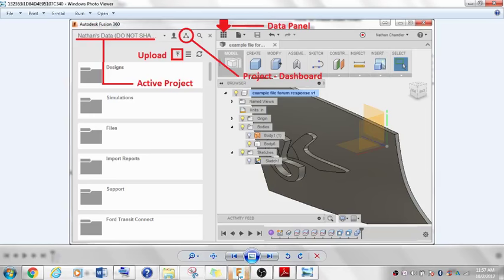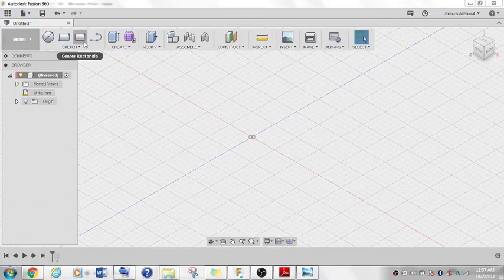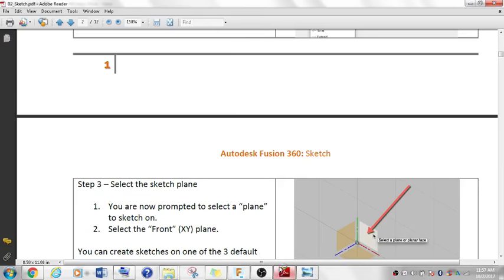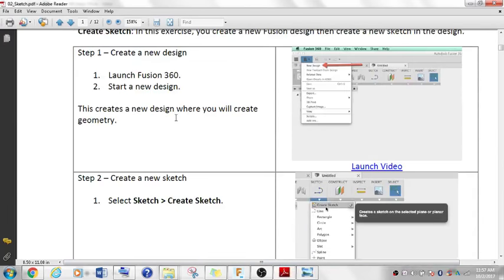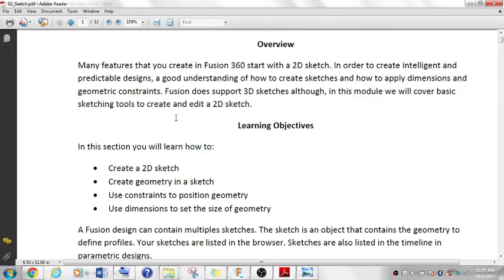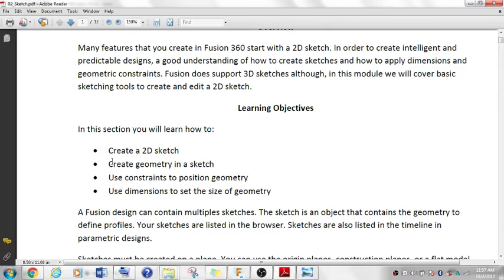Today I'm going to teach you some basics of sketching. The objectives of today's course are to create a 2D sketch and create geometry in a sketch. These two objectives we will complete today, and the next two things we will cover in the next videos.